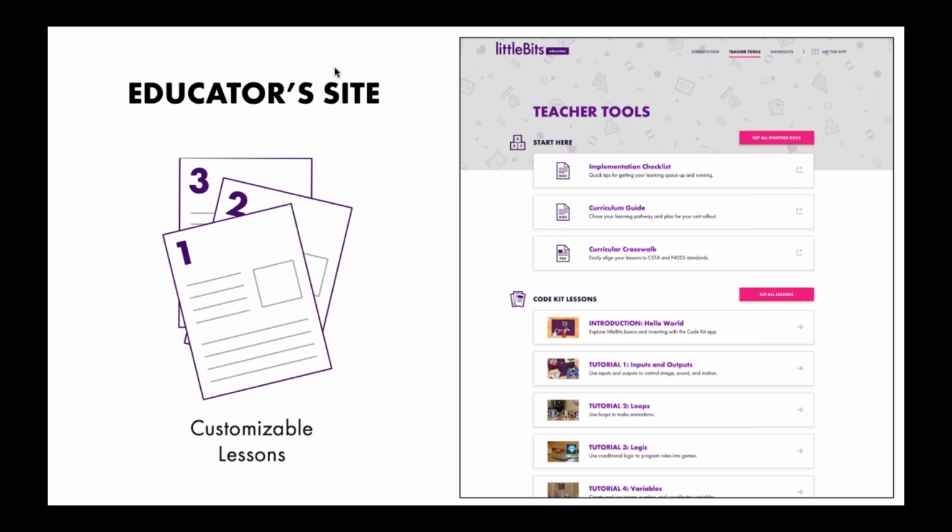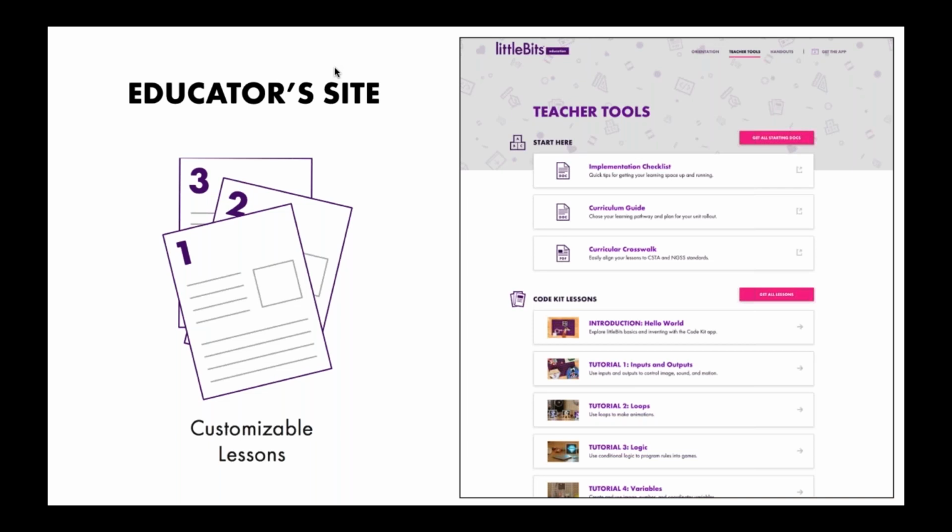All the lessons that come with CodeKit are also in Google Docs. Something we had noticed before we created this kit was that a lot of teachers were taking the content and importing it into Google Docs so that they could customize it and share it with their colleagues.